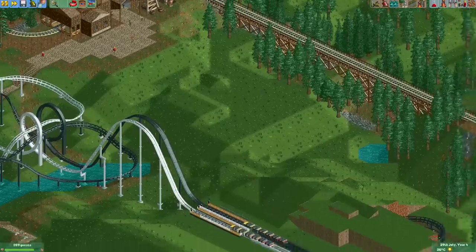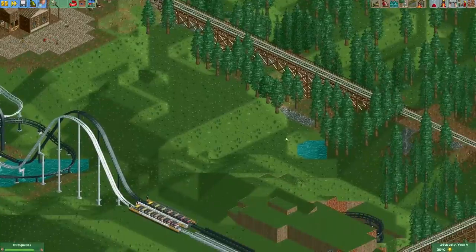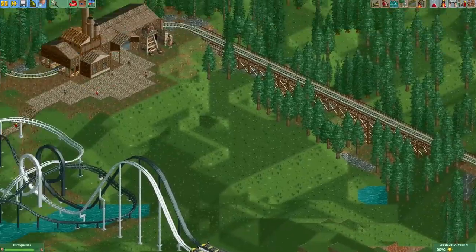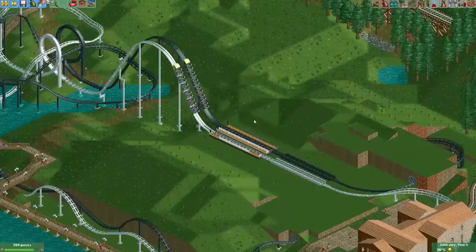So the main reason I did not build anything on this side is because over here I want to build the ride Doppelganger, so what will be a mine train coaster in our version of the park. So that's just the main reason I kept this space open.